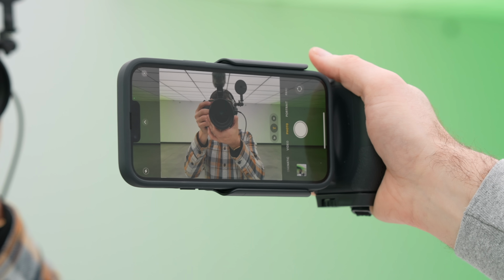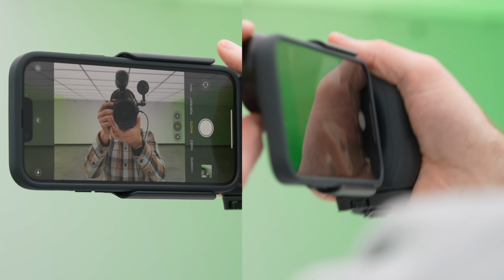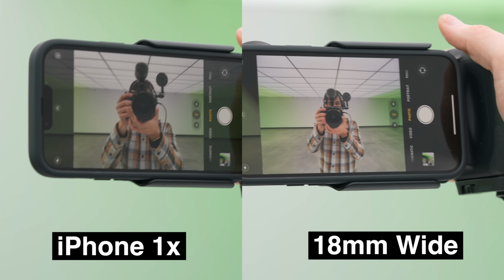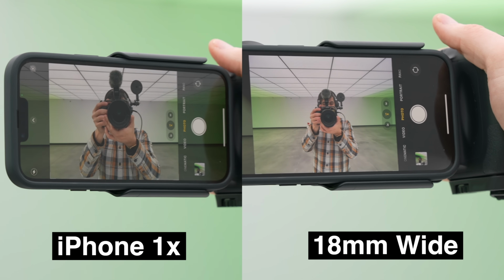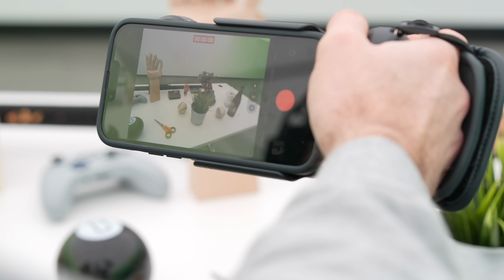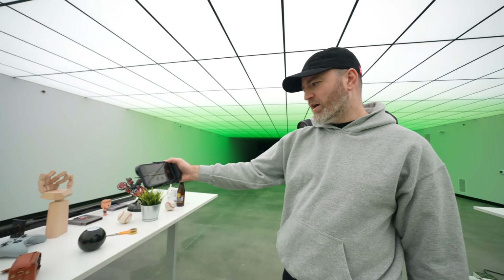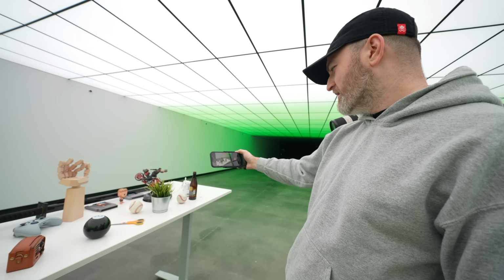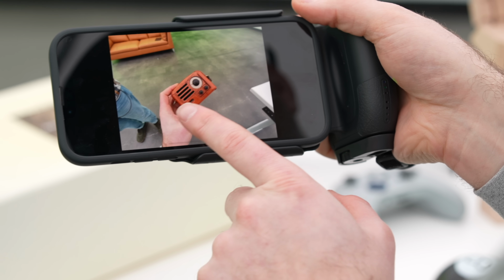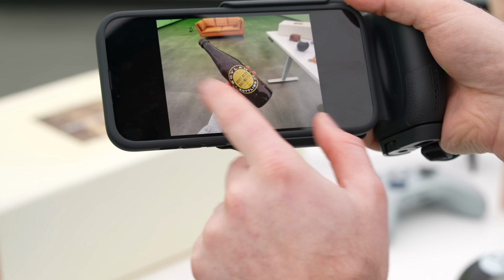You got it? All right, now I'm gonna go screw this on. And look how much room is around him. And it's giving us a lot more room to work with. Look at this. So I snap a photo, and then press and hold the shutter in case I want video. Now I'm rolling video. What happens when I release it? Is the video off? It is. Genius. So here's some photos off of the 18mm wide angle.